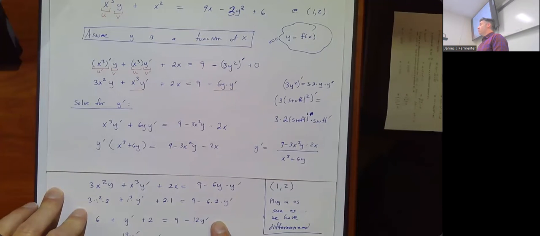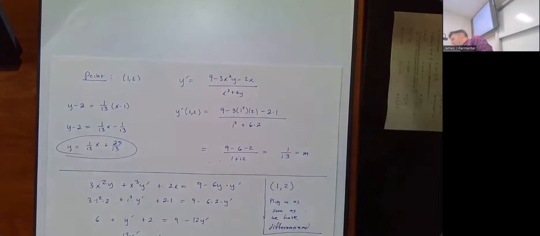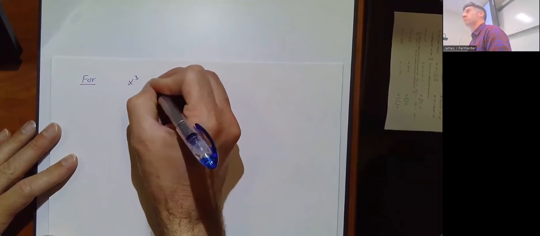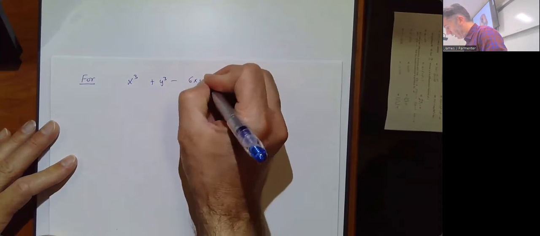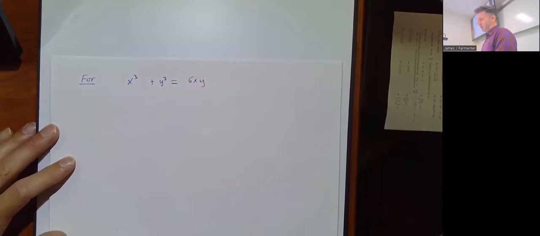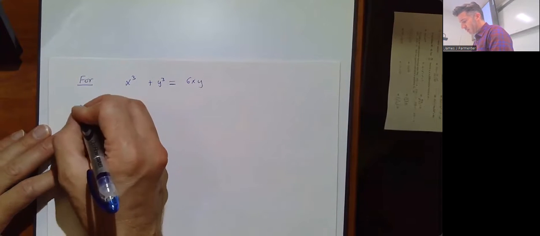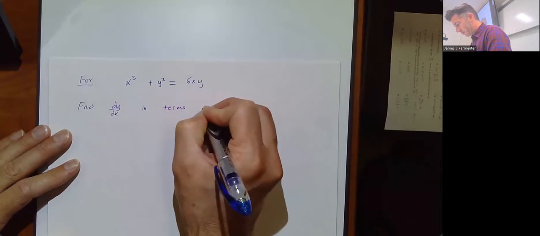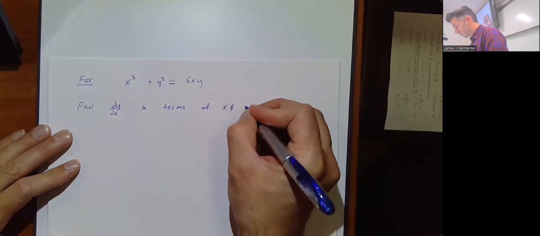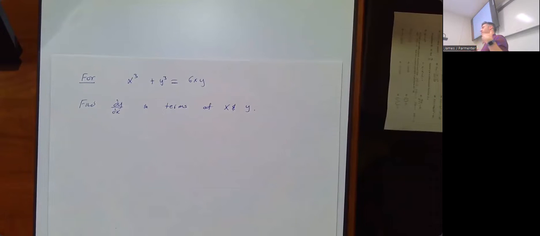So when would you do it the longer way? That's a good question. So the reason you might do it the longer way is if someone just asked you to. For example, here, this is kind of a classic example: x cubed plus y cubed minus 27 equals 6xy. Sure, people write it that way too, right? Find dy/dx in terms of x and y, I should say. So this question, you can't just do the other thing because you're not being asked to do the other thing, right? We're being asked to literally find the derivative in terms of x and y and then write it down.